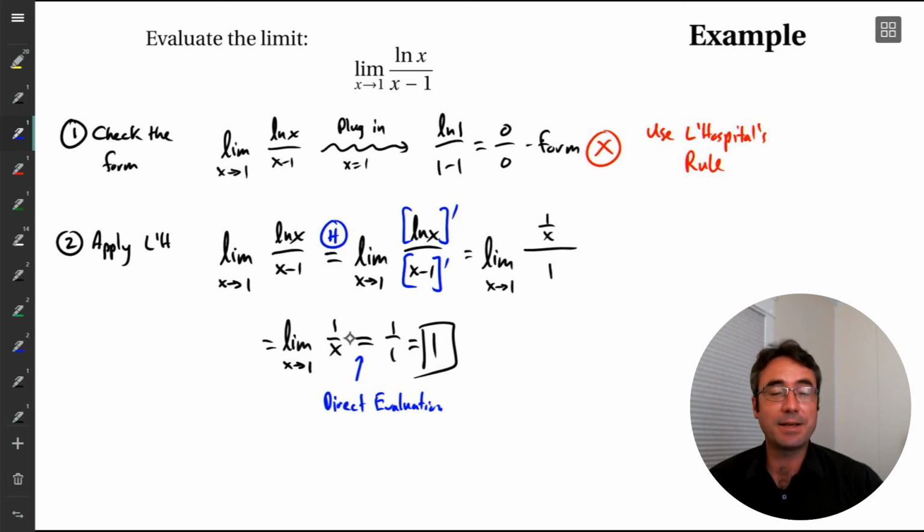And that's it. That's applying L'Hopital's rule. So, this one's not too bad. We'll try a few more examples, but this is the main idea. First step, check that you have the correct indeterminate form. Here we're getting 0 over 0, which is good. It's not the answer, but it does tell us that we can at least use L'Hopital's rule. Then we apply L'Hopital's rule. We differentiate the terms in the top, differentiate them in the denominator, and continue on. All right, so we'll try some more examples.